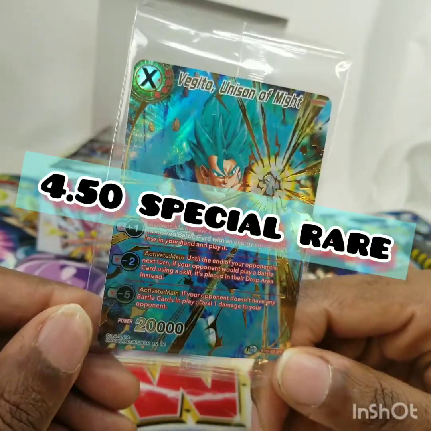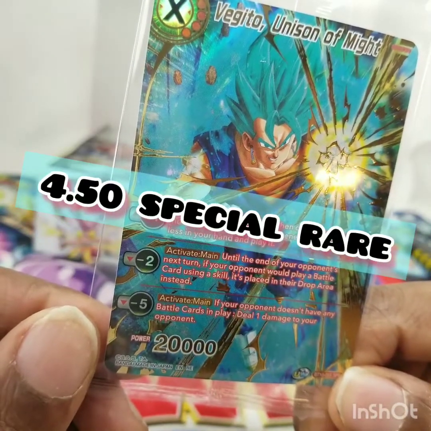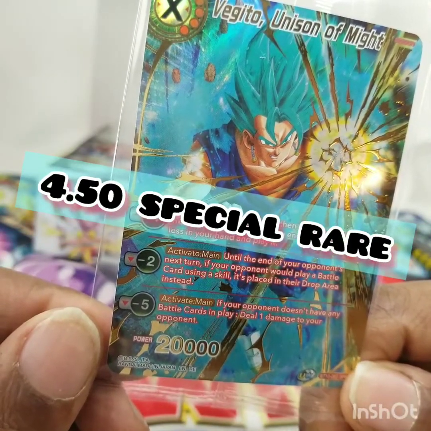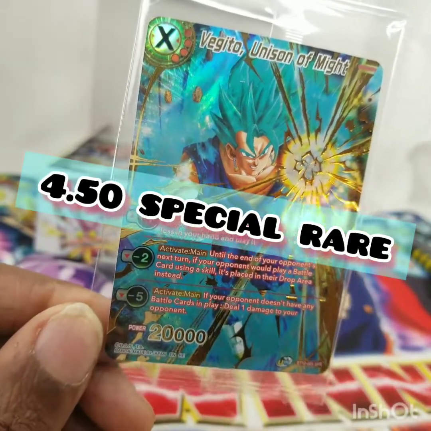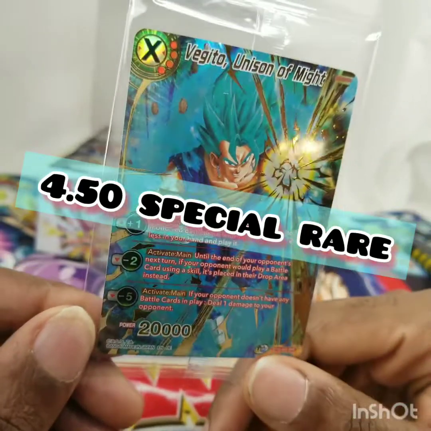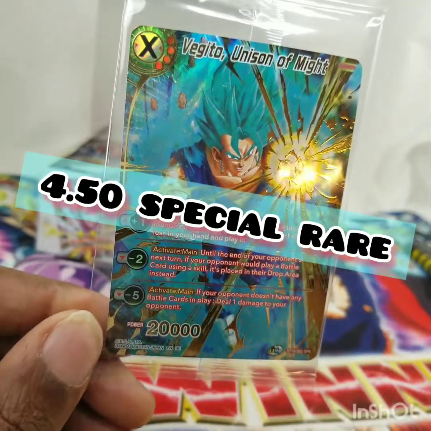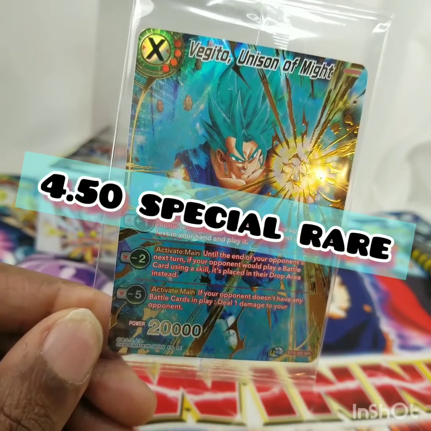Activate main. Until the end of your opponent's next turn, if your opponent would play a battle card using a skill, it's placed in their drop area instead. Drop area is something like an exile zone, from what I recall. And activate main. If your opponent doesn't have any battle cards in play, deal 1 damage to your opponent.